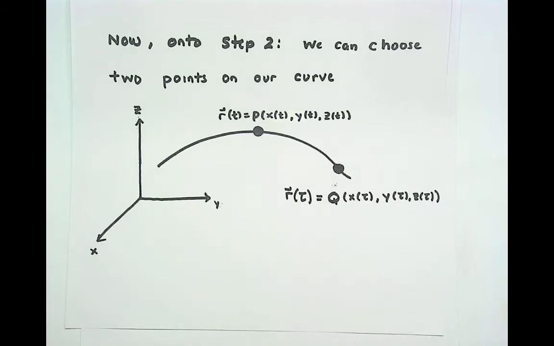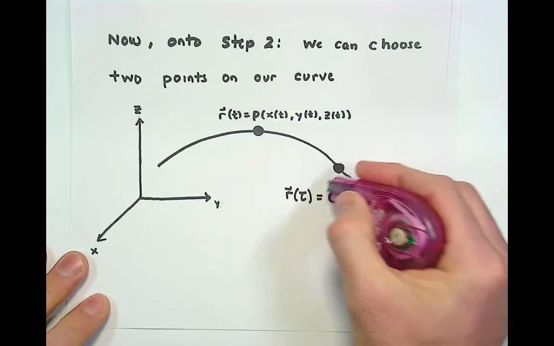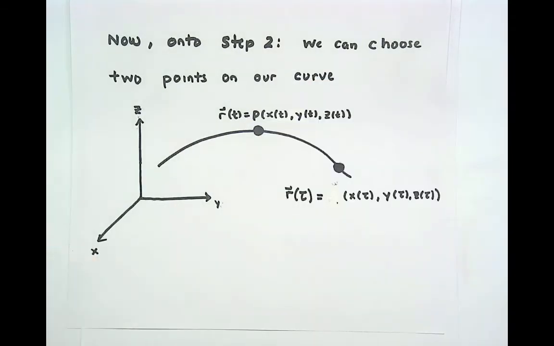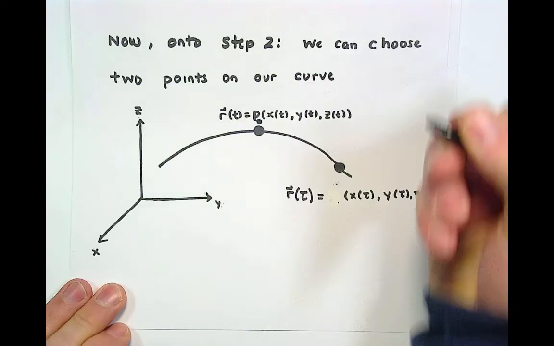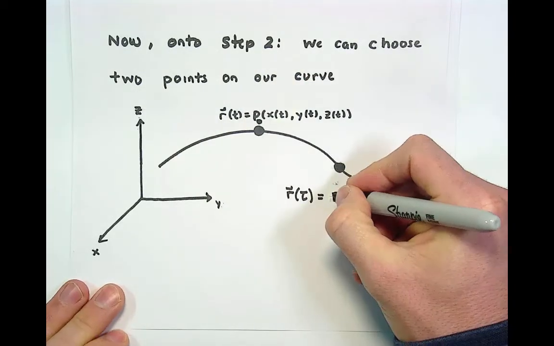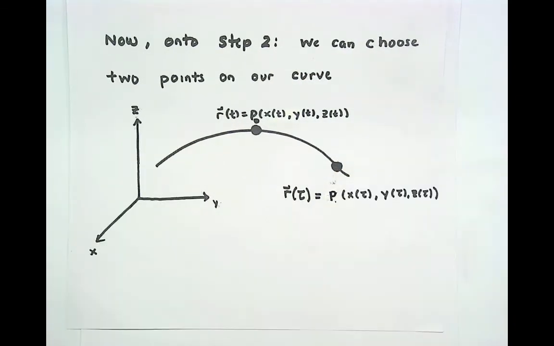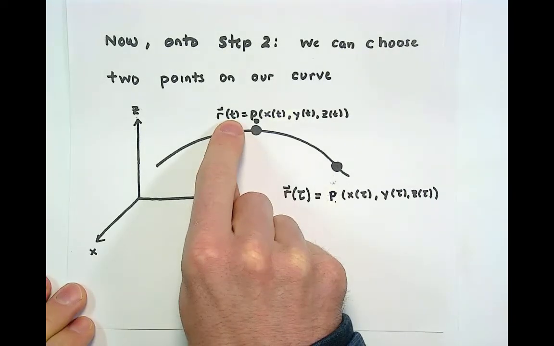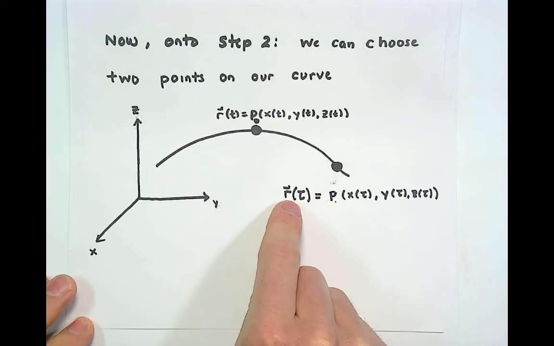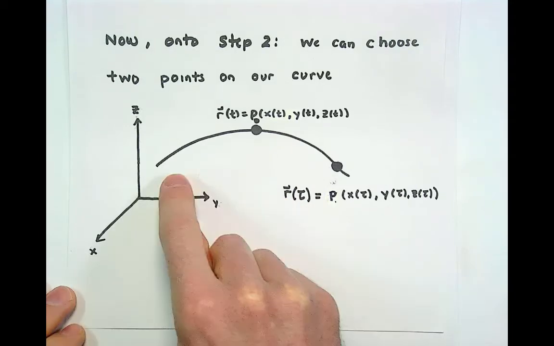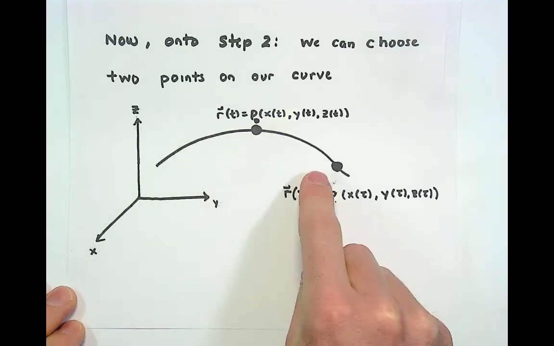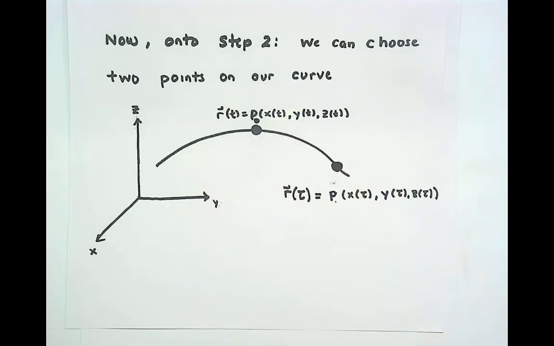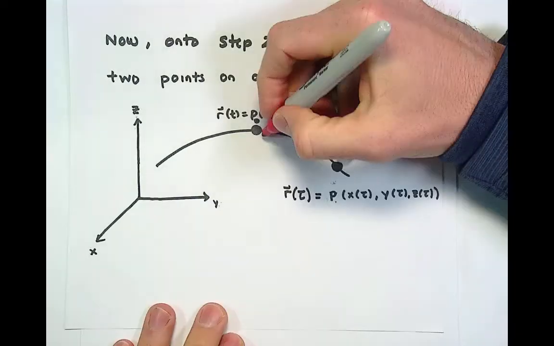And then step 2 was to pick 2 points. Perhaps we should adopt the notation we used previously. We'll call that first point P0, and we'll call the second point P. And these literally come from choosing 2 different values of the input. One of them we'll call t, and the other one we'll call tau. So here I have a curve in R3. I pick 2 values along that curve, and then I create a secant line through those 2 values.